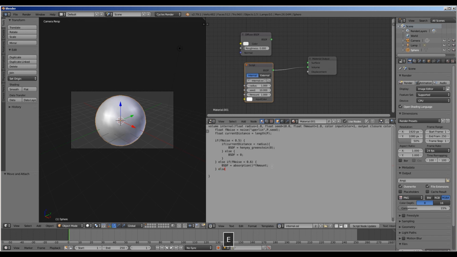And finally, if the noise is 0.6 or greater, then we are going to create an emitter, and we are going to multiply that emitter times the input color, strengthen it by multiplying it 2 times f noise, which we already know that f noise is at least 0.6 and potentially as great as 1.